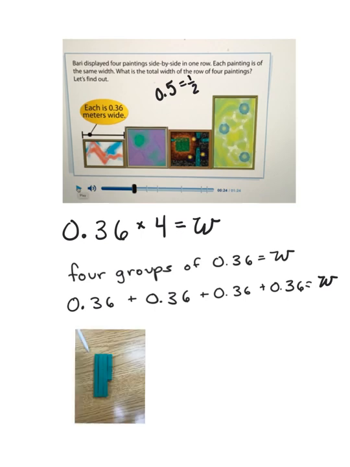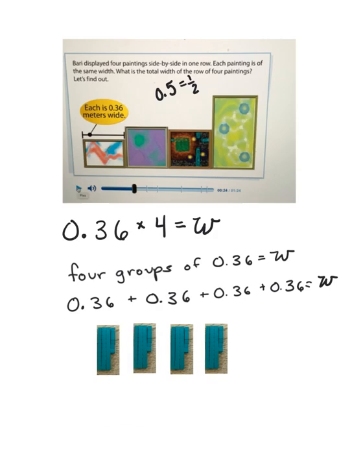I set up this model on my desk to help you visualize what I'm talking about. Here I have a group of base 10 blocks, and I set them up to show you 1/10, 2/10, 3/10, and then 6 little itty bitty individual hundredths cubes. So here I have one group of 36/100, and in order to solve my problem, I need to show 4 of them to get a total width. So here's what that model would look like, 4 groups of 36/100.